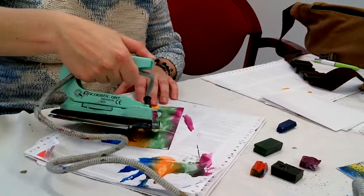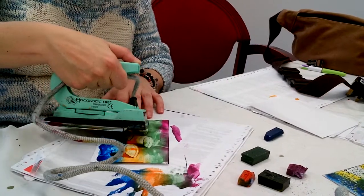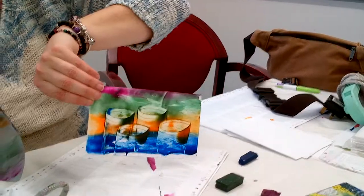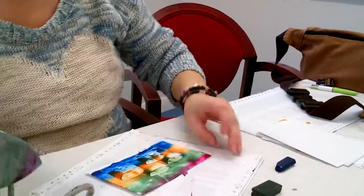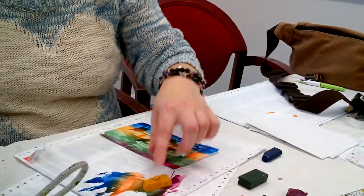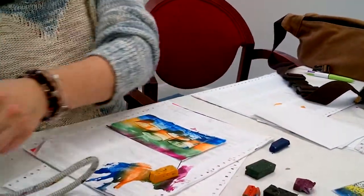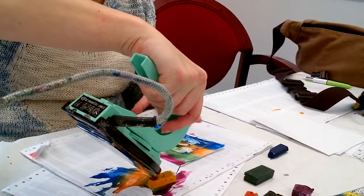In fact, you can do it as many times as you want, depending on how many candles you want on your picture. So you've got there, it's got 4 candles. Candle, can I have a close up, please? Okay, and then we're going to do the flames. And you're just going to leave the wax on the table for the flames, and the iron goes back up the normal way. We're just going to put the tip of the iron into the wax.